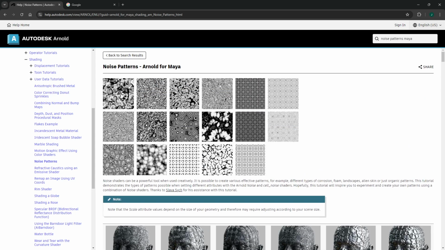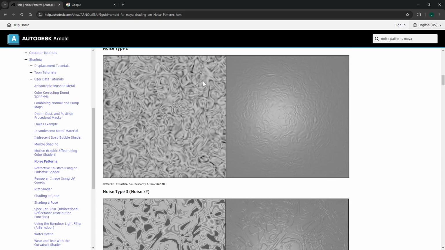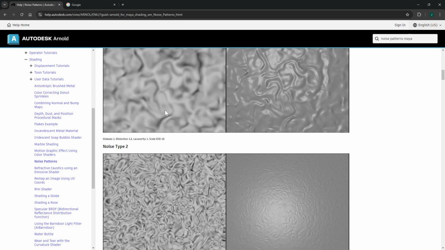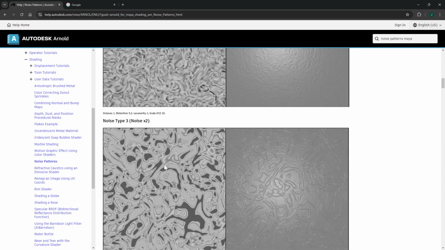Maya has its own noise patterns, and then Arnold also has a couple of nodes for generating noise patterns. So if you go to the help for Arnold and search for noise patterns, you'll find this great page, which gives us lots of recipes for making different kinds of noises.